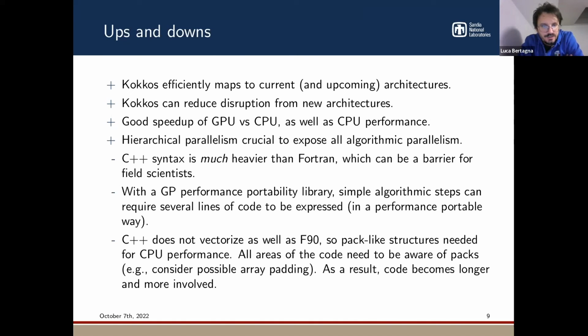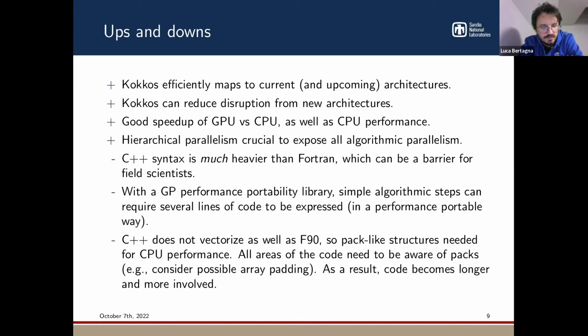The other downside is that with a general purpose performance library, simple algorithmic steps can sometimes require several lines of code to be expressed in a performance portable way. You can maybe expose them in a way that is okay for one architecture, but if you want it to be portable, it can still require a few lines of code. And that again can be a barrier for some folks that are not used to C++ code.